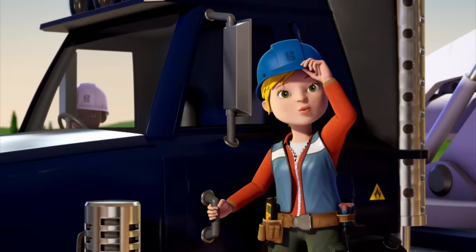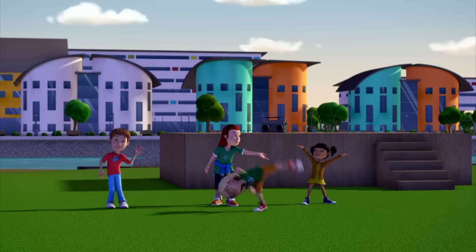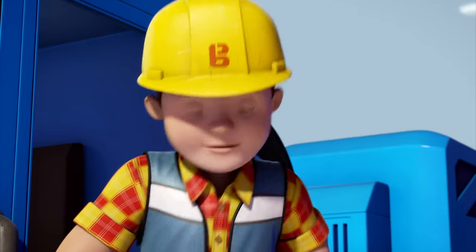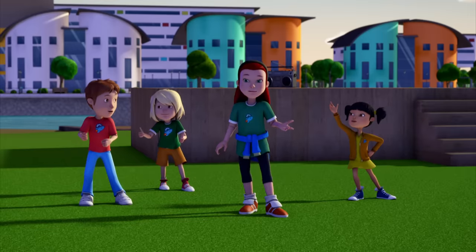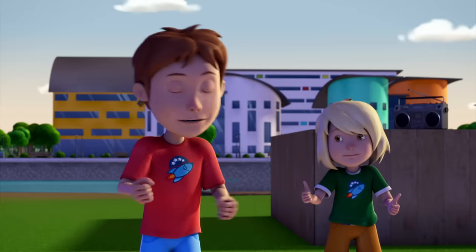Looks like the Spring City Rockets are practicing their street dance show. Yeah! Ooh, how exciting! That was amazing! Oh, thanks, Bob. And thanks for building a stage for our show. Yeah, it's awesome! Where are you all going?